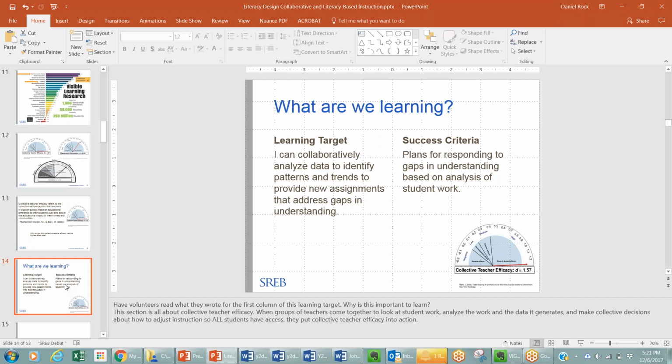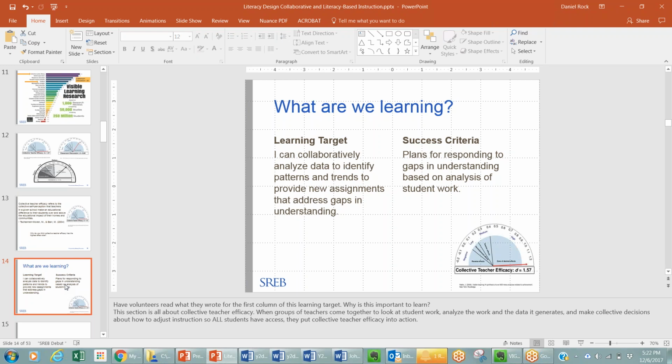Now, in order to do this, we need student work, which can be one of two things. It can be either the benchmark mini tasks class set that we asked everyone to teach between the last session and this session. Now, there are going to be cases, everyone's in a different place, and there are districts and schools where they just don't have it, or they don't remember, or they just can't pull it together, or you didn't do this last time. So I've got some people on the case.